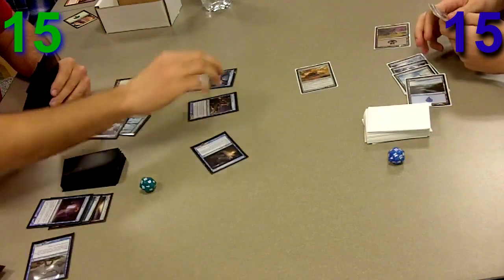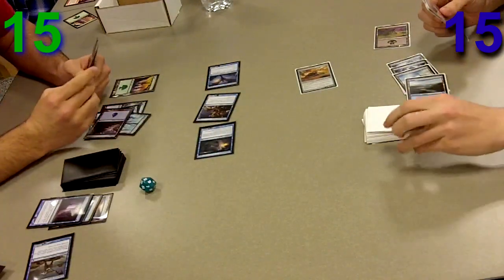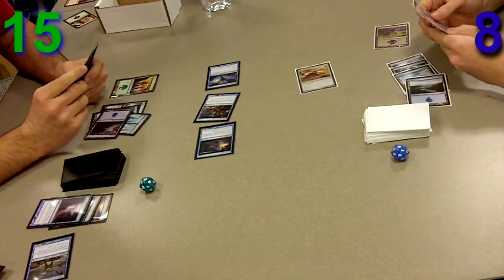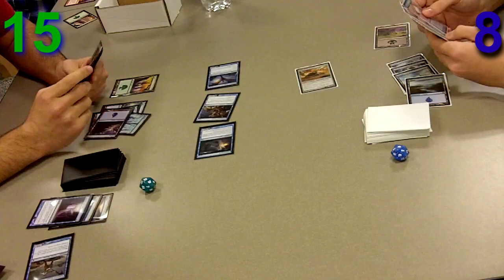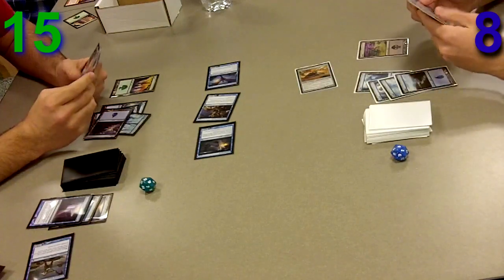Obviously, his Galvanic Juggernaut is tapped, and then I'm just going to swing out with my dudes. Swing in for 8, take him down to 7 life. And now he's in a really bad position, because unless he can lay a couple of dudes here, then he's definitely in danger of being killed pretty quickly.